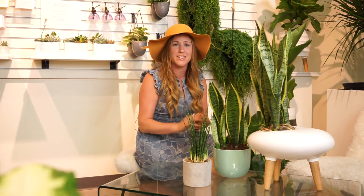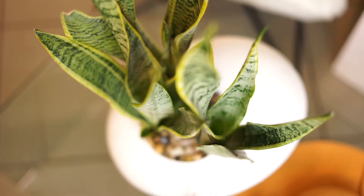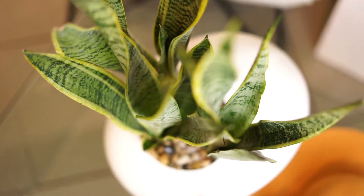They're lovely. They love low light. So if you have a room that has just a teeny little window, that's okay. If you have a room where your fluorescent lights or ceiling lights are on most of the time but you don't have a window, that's okay. They don't love being in a bright sunny window — they will burn a little bit on the leaves if you do that.